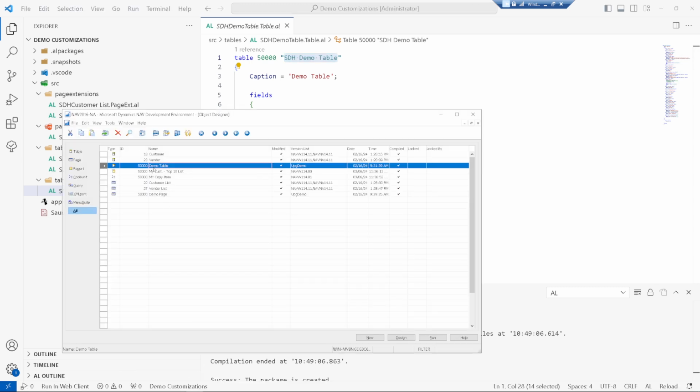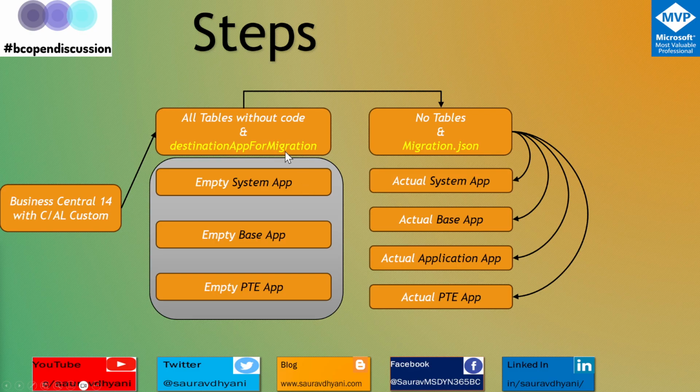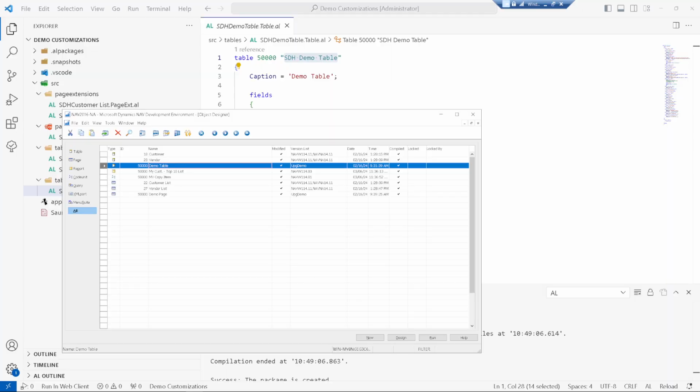Now, if you remember the rules of the settings that we need to set, which is the destination app for migration, you need to have the same table name. So what I'm going to do is rename this table to be my SDH demo table.